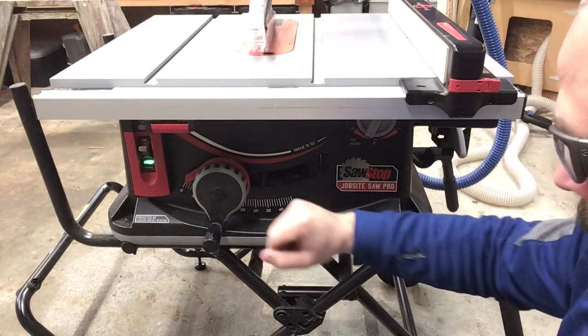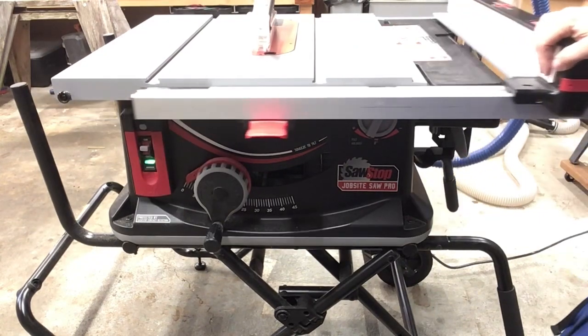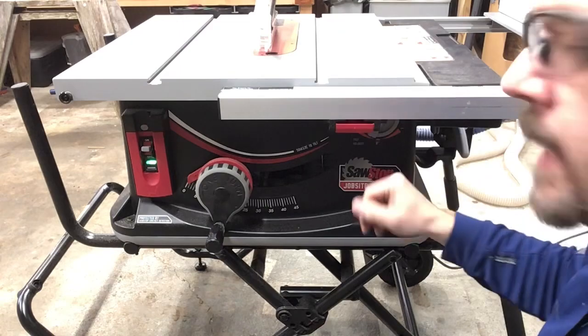Up here is the lever to pull to extend the table. Extends all the way out, 24.5-inch rip capacity. We'll go over that in a minute.